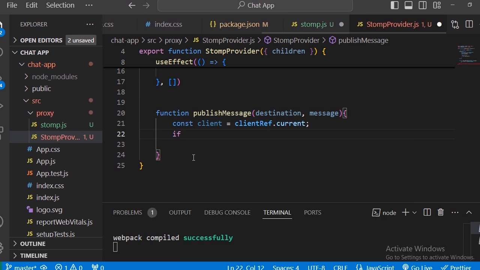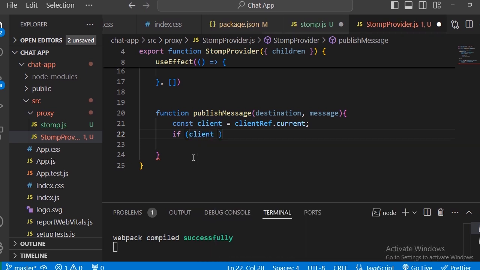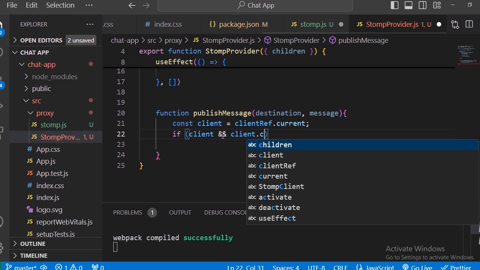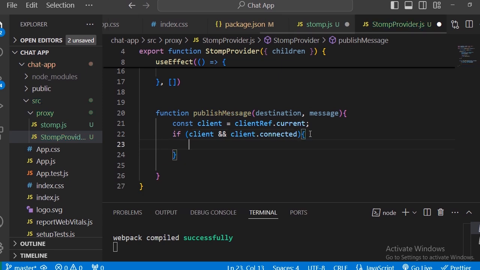So we will have an if statement, if client, and we will check if client dot connected, if it is connected. Then let's have the logic here.